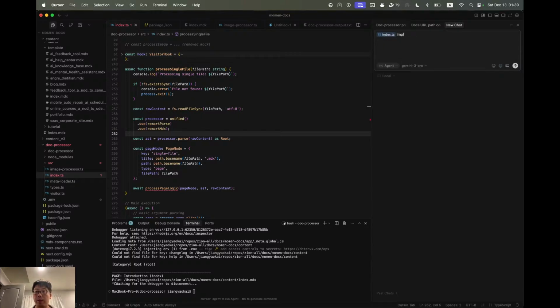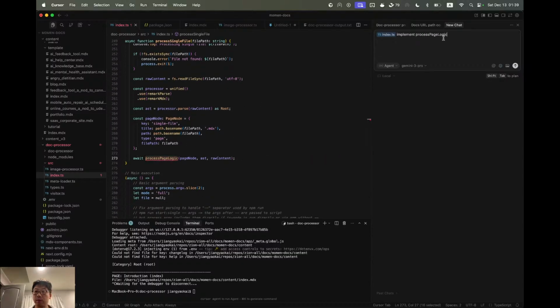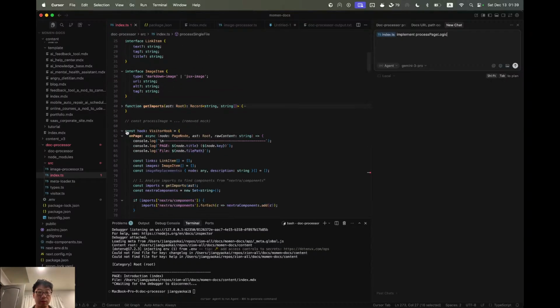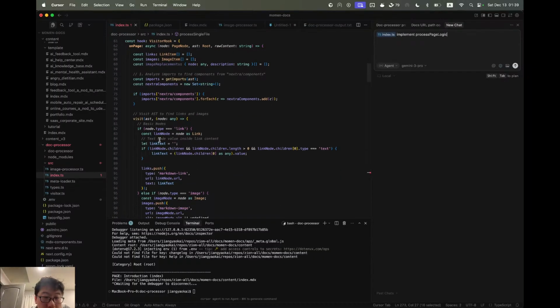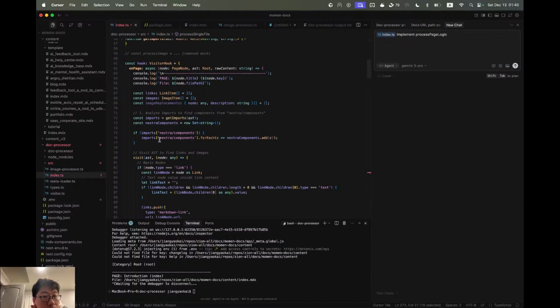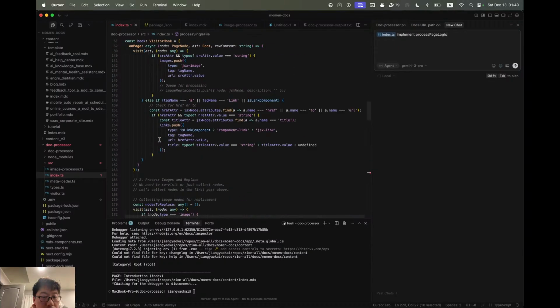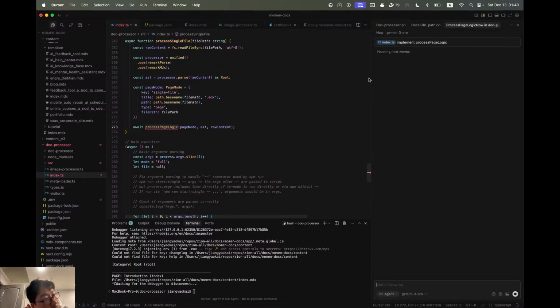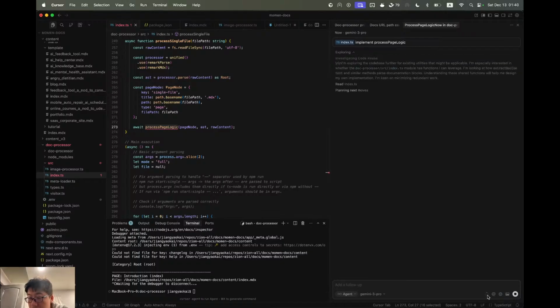Index implement process page logic. Yeah, we'll have to go through everything. 43.